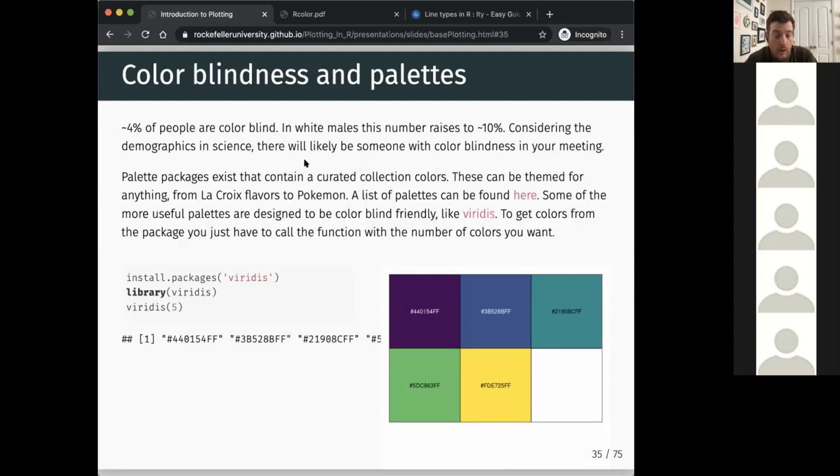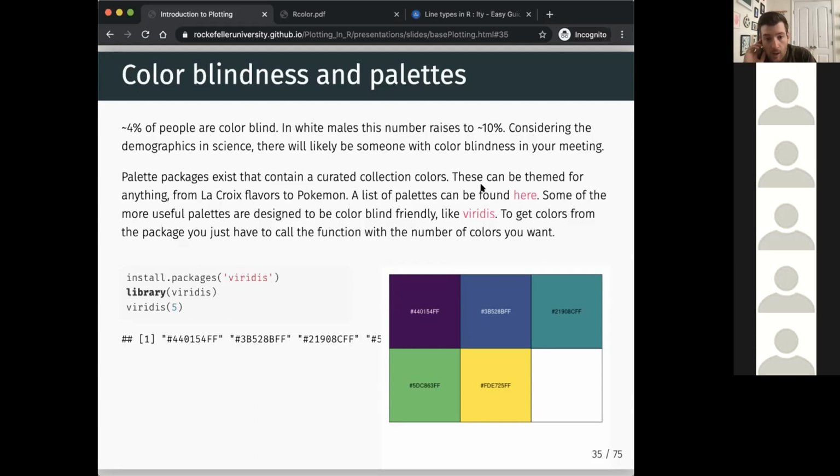A large proportion of people in even today's audience potentially could be colorblind, right? And especially considering who goes to science talks and the demographics in science at the moment, white males are the group that have more colorblindness than any other group. So that's 1 in 10 people.